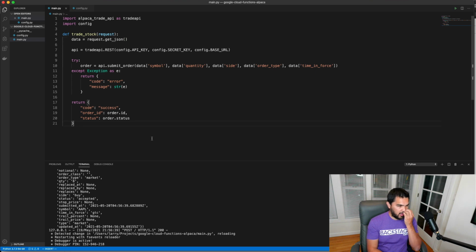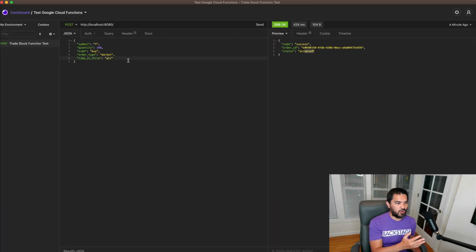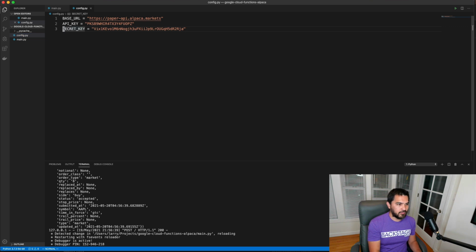And then the last thing I'll do: I don't want people just invoking this function with no protection here, right? Anyone that has this URL and access can execute it, post to it, and make orders. So I'm going to put in a simple way of authenticating this now, and maybe we'll add a more complex authentication layer later. We'll look up what Google provides for this, if they provide some type of API key or other way of authenticating these requests. For now, I'll just use some secret string I come up with. So I'm going to make a passphrase, and we'll call that secret phrase 123.